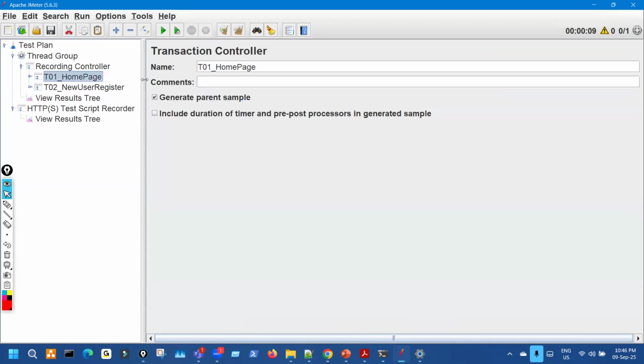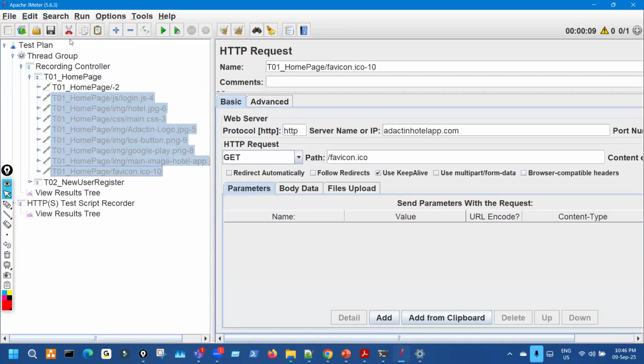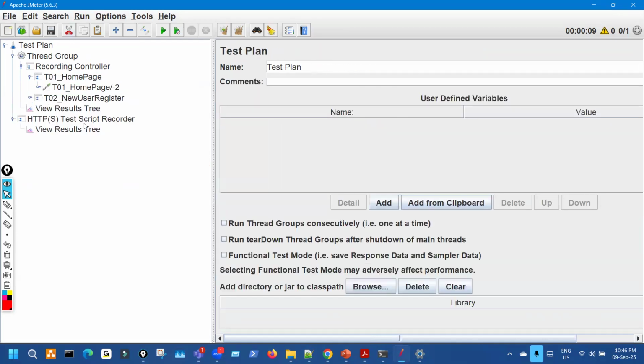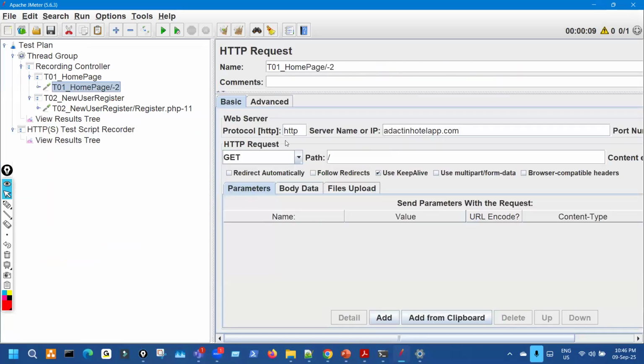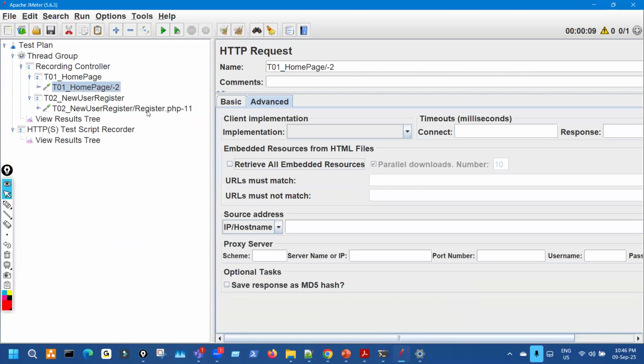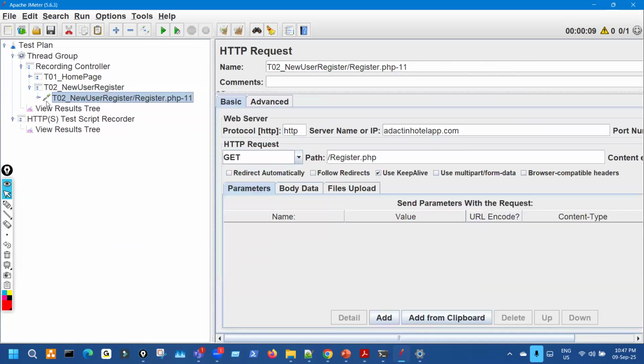So remove them, filtering them as well. Now let me just delete this also, because we do not keep embedded resources for them, and we removed everything. So when you do this, you see how clean it looks: home page, its request, next transaction, its request, and its header.